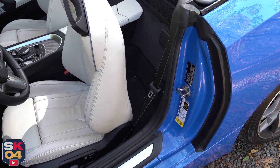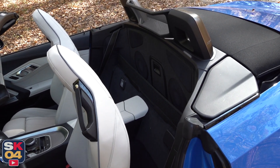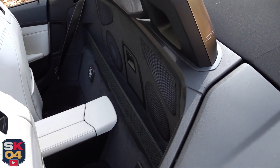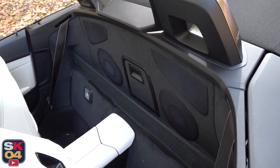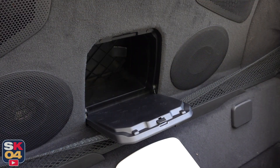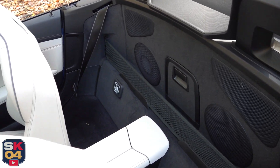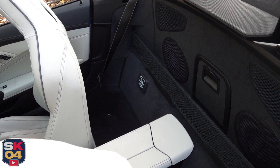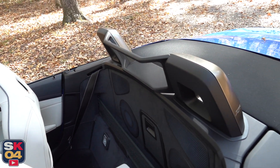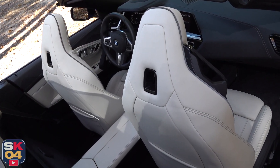If you bring the seats forward, you'll see that there is a little bit of storage space between the seats and the rear bulkhead, with a net to keep everything in place. In between those speakers is a trunk pass-through, so if you are carrying longer items, you can open up that compartment and stick things all the way up to the front. On the passenger side, down below behind the seat, is a child seat anchor point. Up top you have your roll bars as well as a wind buffeter. There are storage pockets behind the seats, too.